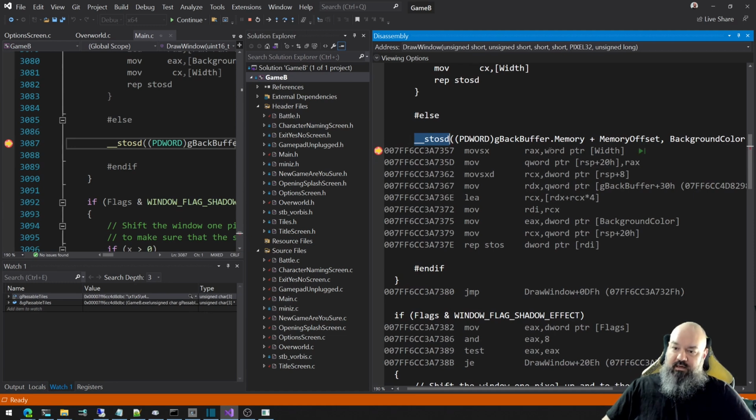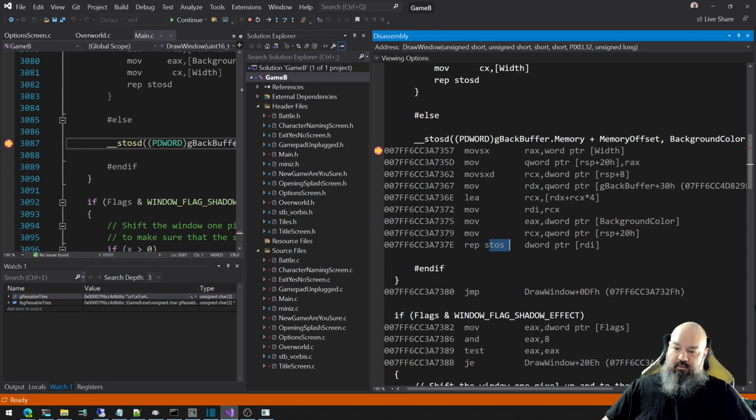And you'll notice that it doesn't look like what I just wrote. In fact, they don't even use the rep stosd instruction, even though I typed the stosd intrinsic, which you think is going to be a stosd, it's not. Even in debug, so there shouldn't be any optimization, the code generated by Microsoft's compiler did not equate to a stosd instruction. It broke down into a rep stos instruction.